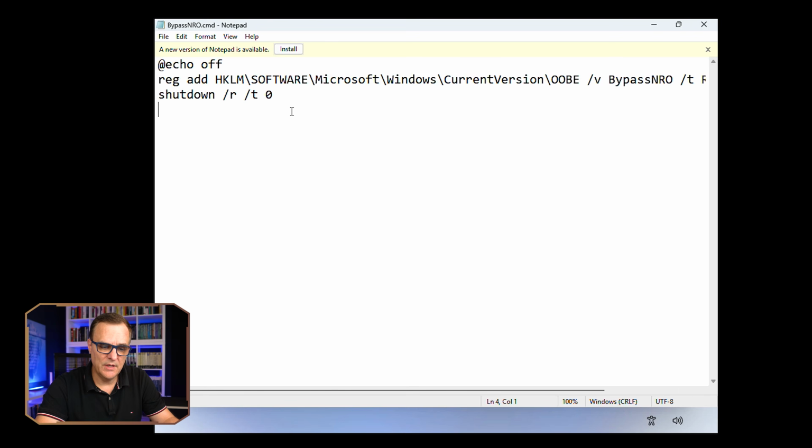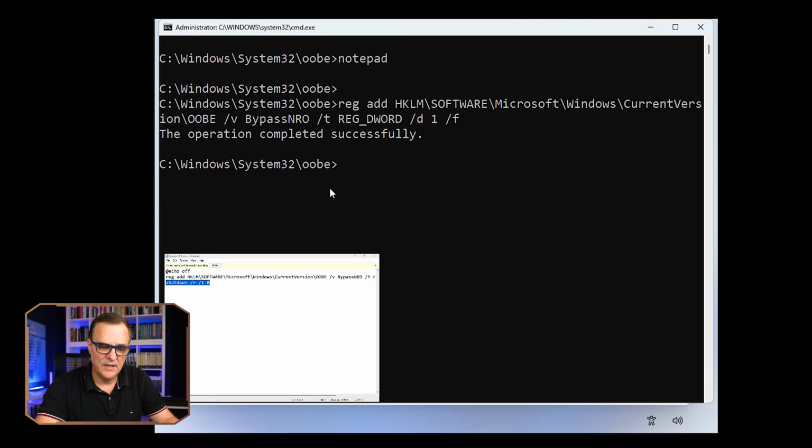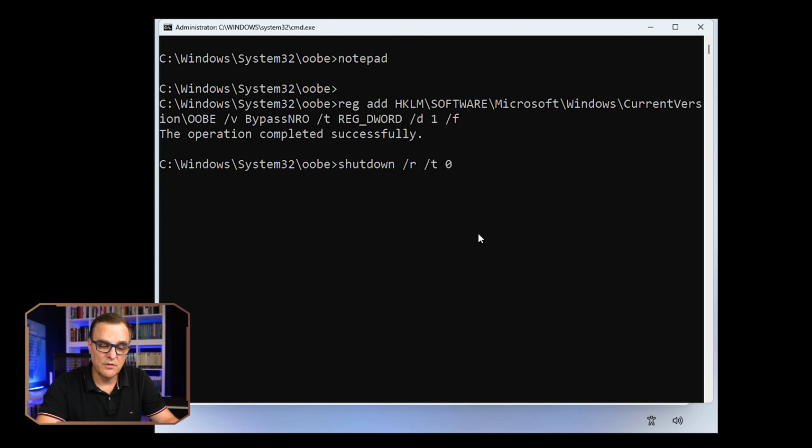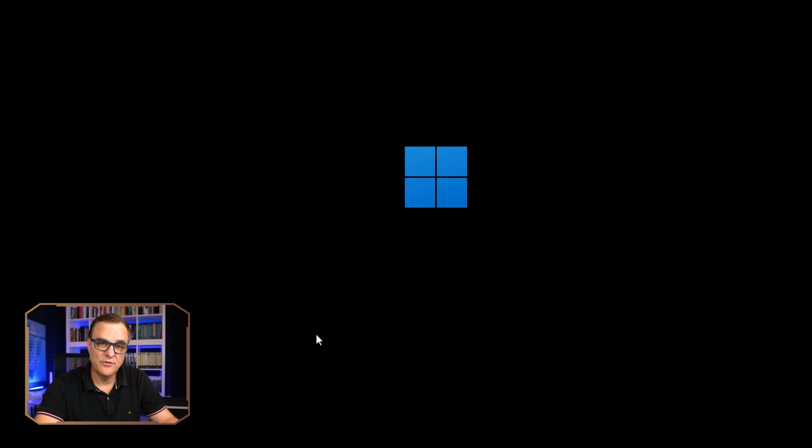So literally all I'm doing, I mean, it's an extremely basic script. It just adds an entry to the registry, and then this will just reboot the computer. So either type the commands manually or just run the script from a flash drive as an example. So if you've got the script on a flash drive, you could simply plug it in and run the batch script from a flash drive if you preferred. Here I just manually copied it into command prompt.